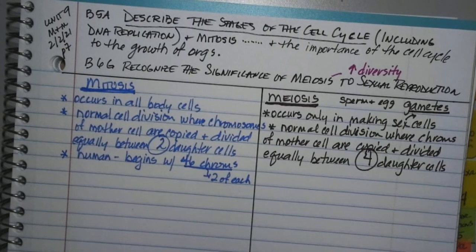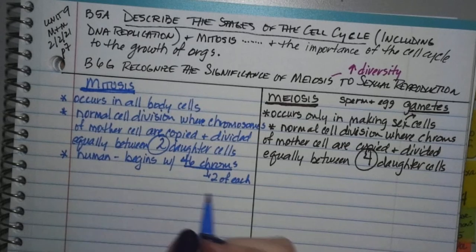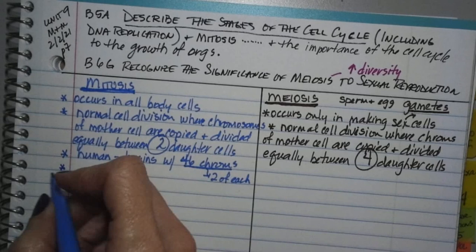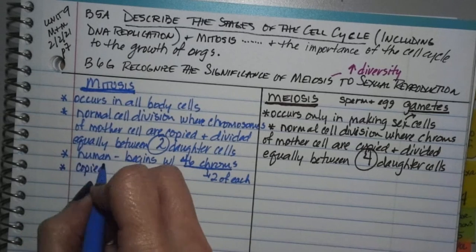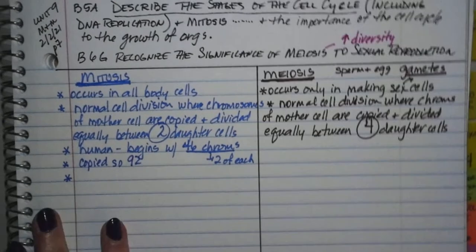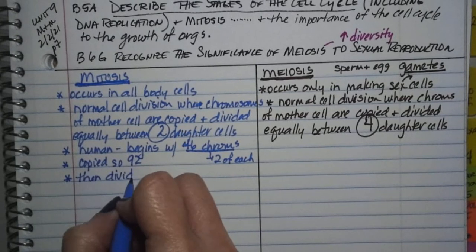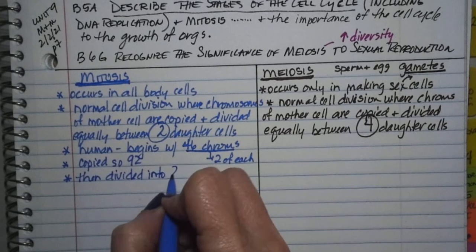Yeah? Okay. And they can tell, you have to get a lot of practice in that, but they can tell which ones are the number 1 chromosomes, which ones are the number 7 chromosomes. It takes a lot of work to do that, but they can figure out what's what here. So they start off with 46 chromosomes. They're copied. Everything makes a copy, so it bumps up to 92. And then they're divided into 2 cells, each with 46. Yeah? So you start out with 46, you end up with 46.